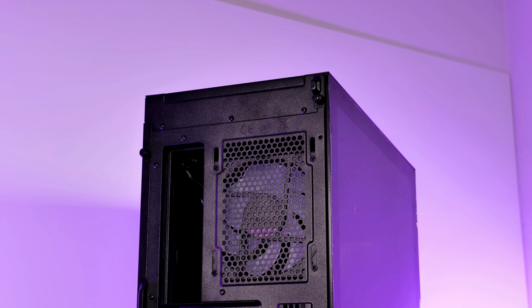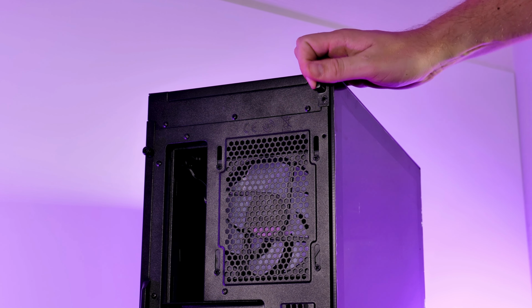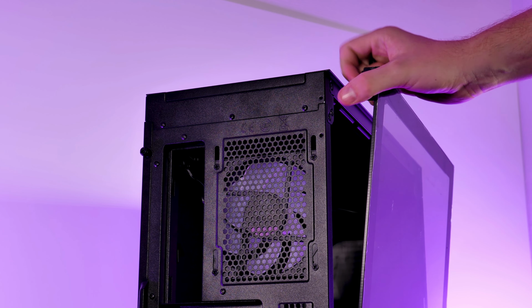And to finish off the features part, by removing the single screw in the top of the case, we can clip out the enormous tempered glass side panel.